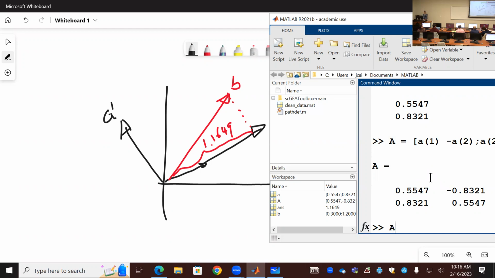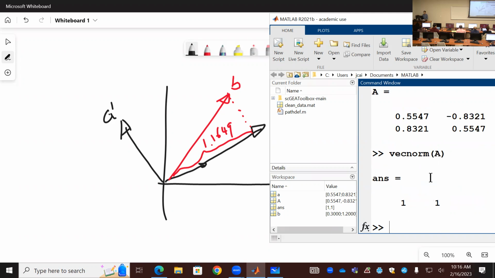So this set, this A, contains two vectors. They are orthogonal to each other, and also they're all unitary vectors. And the vector norm of A, they're all 1. Okay, so I make this A and small a prime. So now I can use A to rotate B directly.